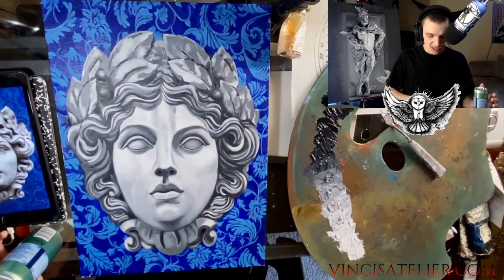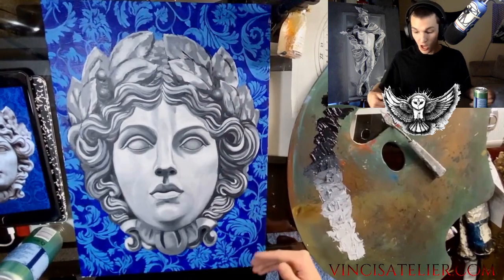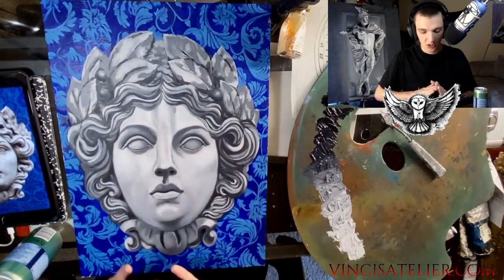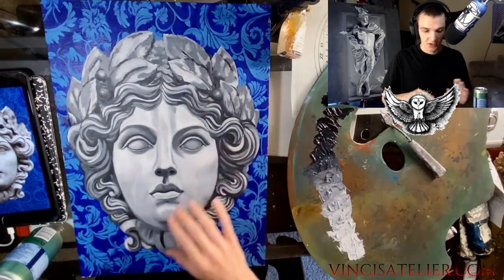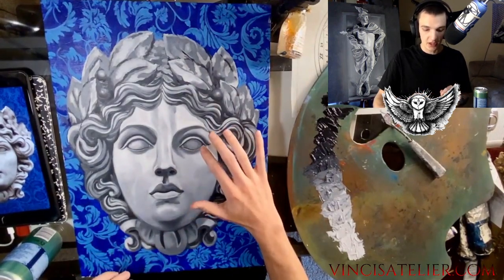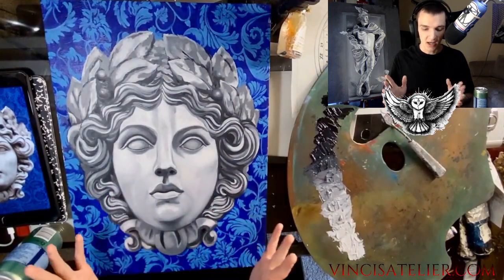The way the paint has settled in, I don't really like how it looks. I'll probably go over the whole background. Now, this sculpture, this statue, there's a lot going on with it. There's values that aren't quite correct that I would love to just get right. It's just an overall roughness that I don't love.